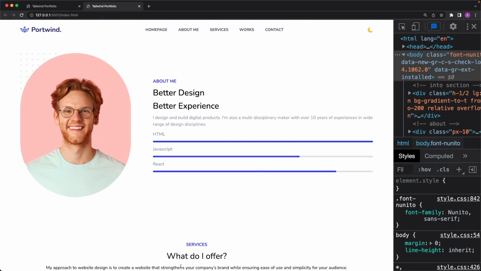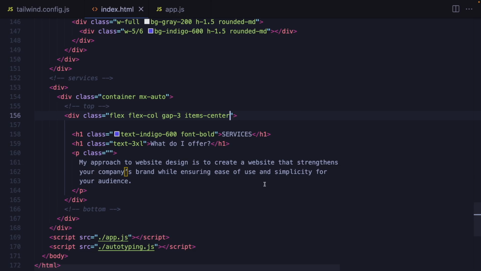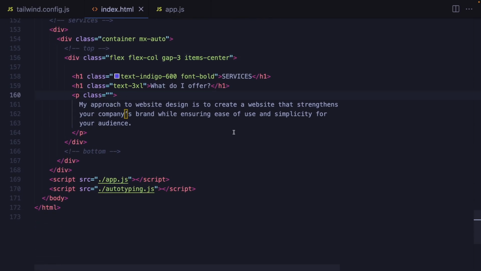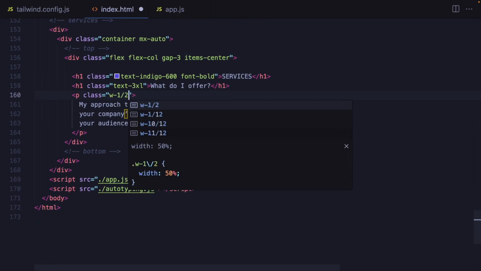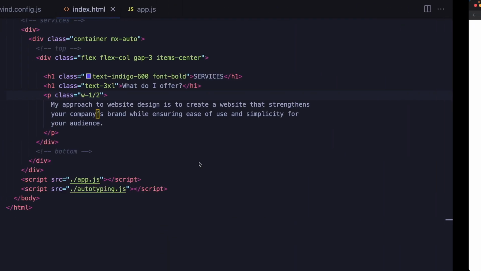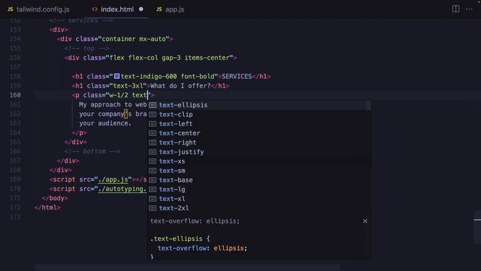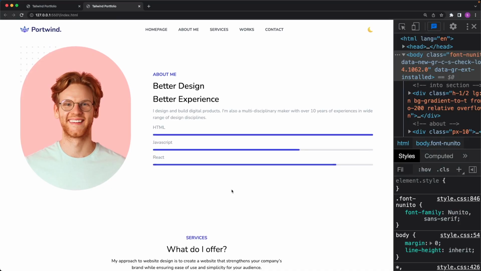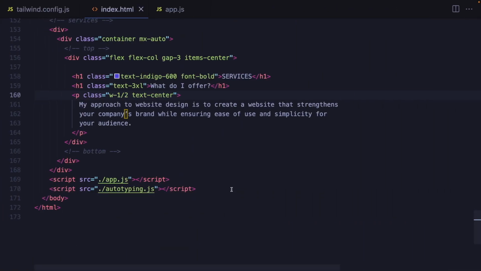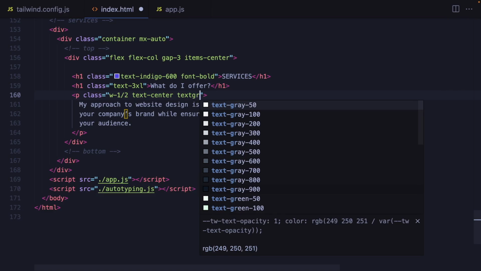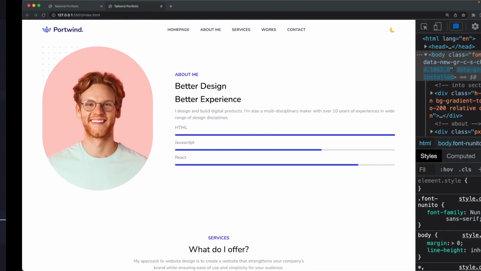But this p tag is really long. I'm gonna make this a little bit smaller, so I will say with half of this parent. And I can center this text. Text center. Awesome. And finally, I'm gonna give text gray and 400.